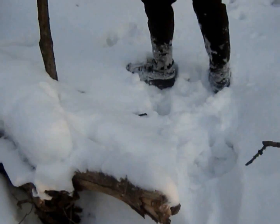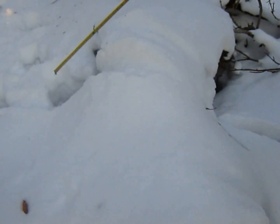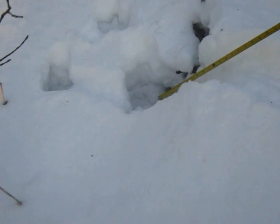Sorry, it's cold out here, but this isn't a hoax. We don't care to do those kind of things. This is just real stuff that we discovered last night, and we decided we were going to come up here and check this out. Right there, look. Look, there's another step. Now look right here. There's more hair. What the hell? There's hair everywhere right here. Okay, what? That's a skid.